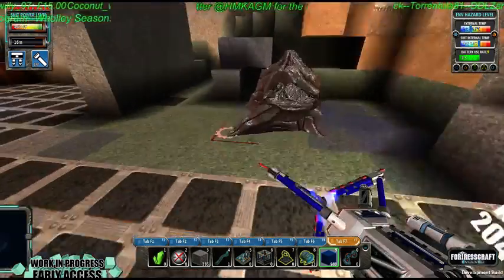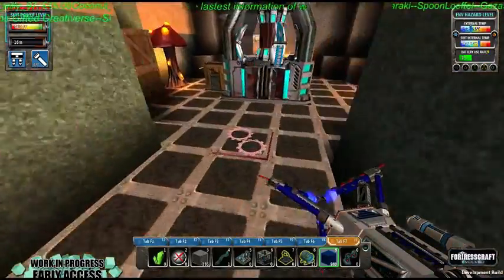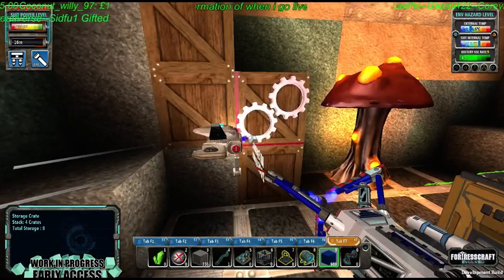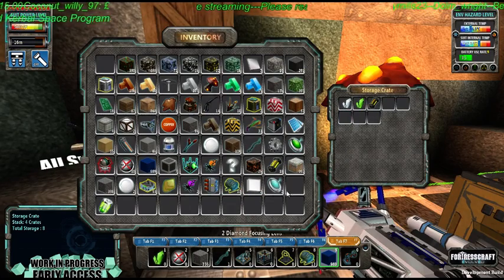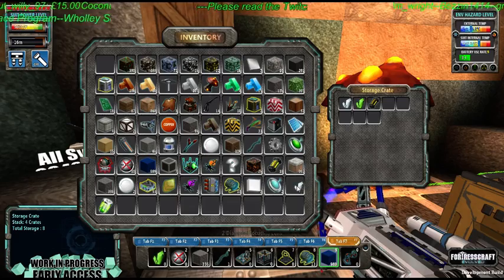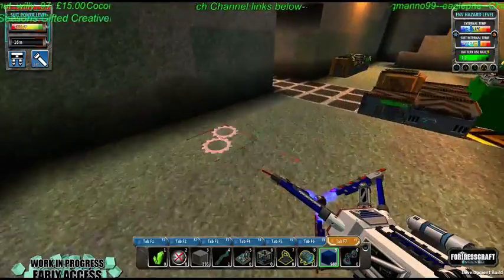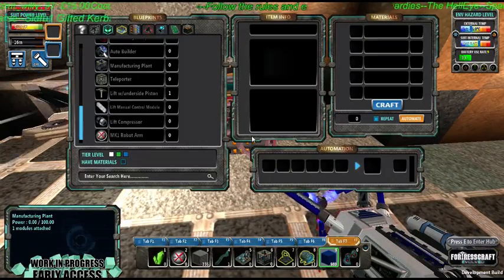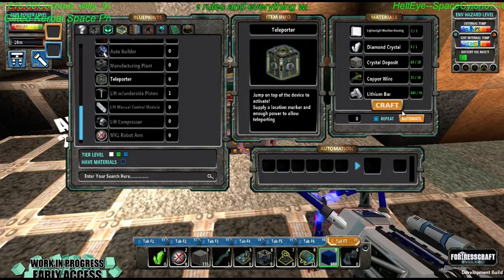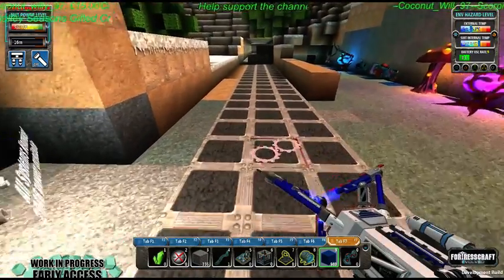And I want diamond crystals. Now this, guys, is where you've got to be careful. See, I didn't pick up my diamond lenses, did I? So you want your diamonds, yeah. And we've got three diamonds. We only want two at the moment. So we're going to make two teleporters. Yeah, so we're going to make one. And we can't do another one. So we've got one teleporter, because we need some more crystal deposits. But I'm going to show you.